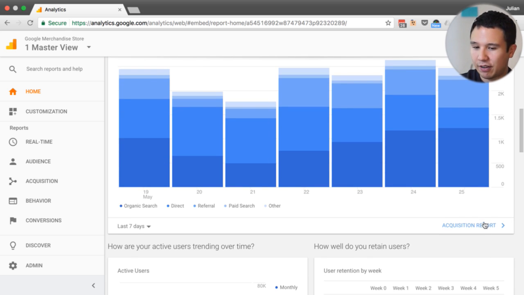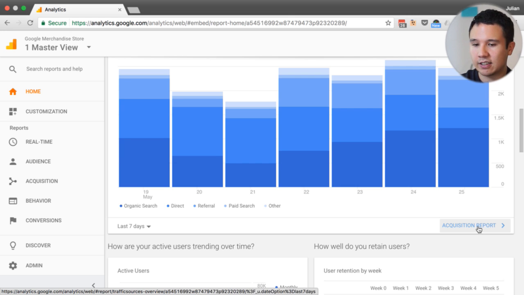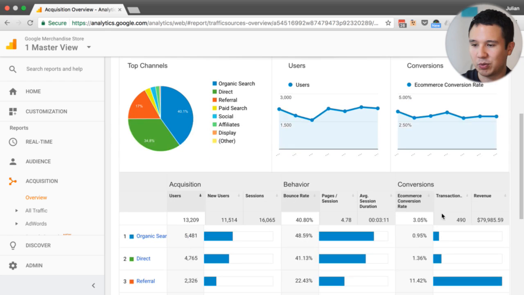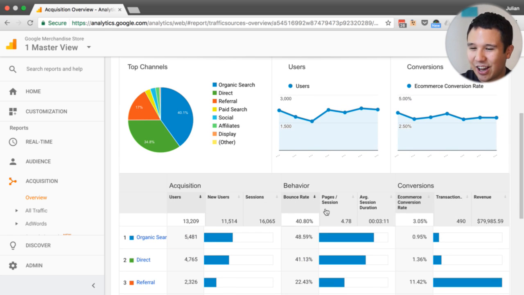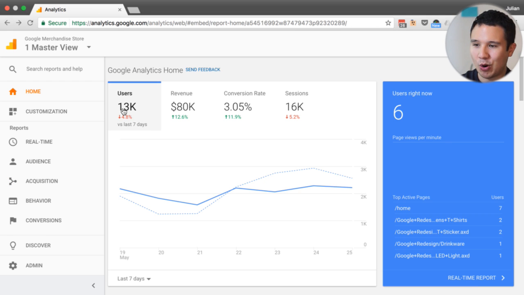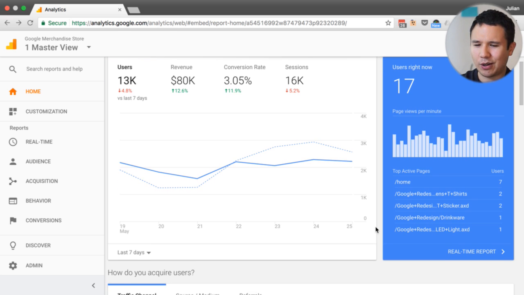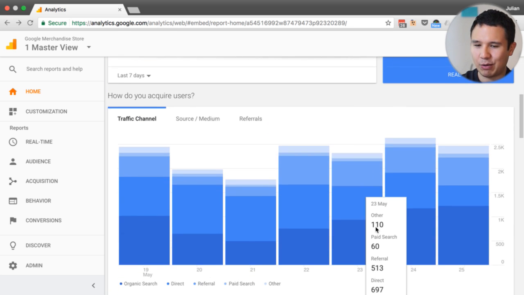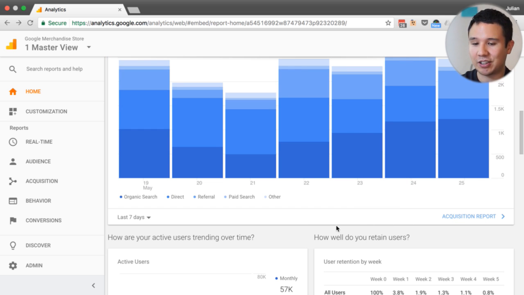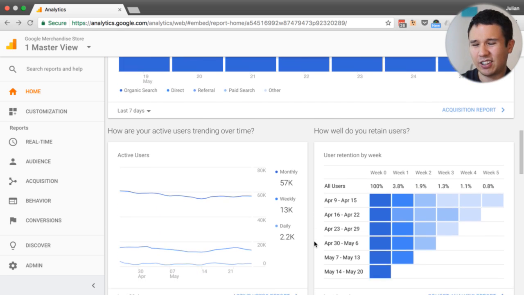It's a good product update because it pulls people deeper into the data and doesn't overwhelm them at first. But in the end, you have these links that go right into the report, and there's what you've been used to. So not really any update on the other reports here. I guess they will port it over at some point, so it will look more and more like these cards here. But for now, I would say it's a step in the direction that they definitely want to go to, and I think it's a good overview.